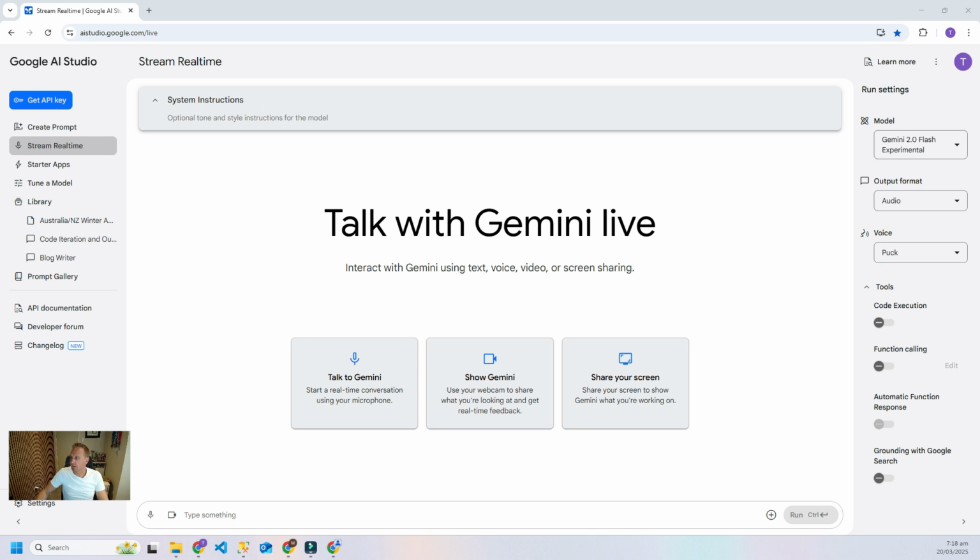So really what we want to do is obviously set your system instruction. You can choose your model, and then ultimately over here is your format output. So you can do audio or you can do text. So literally it will talk back to you using a voice of Puck or whoever you want to choose over here. Let's just leave it as Puck for the timing, and we can leave all of these things at the moment.